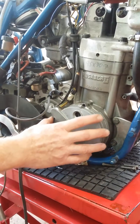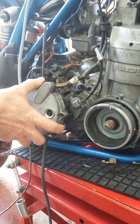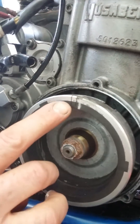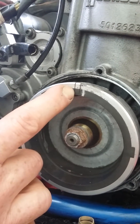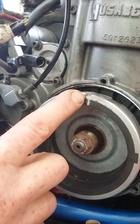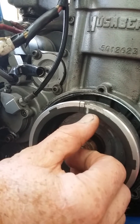The first problem the factory has is that they never actually marked the flywheel in the correct position. The correct line before top dead centre is 5 degrees, but they marked this one 10 degrees before top. So that's 10 before top, 5 before top, and therefore there is no line for top dead centre.